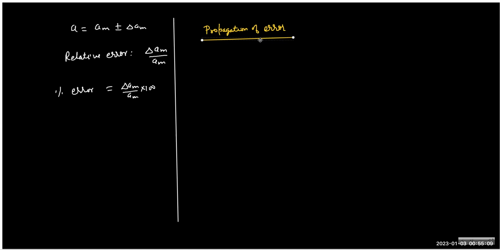And when you perform the experiment with some instrument, the error is bound to happen because the least count is always there. So when you are measuring the length, this is the uncertainty which we cannot avoid. The width will have the uncertainty. Then the area is bound to have the uncertainty in the measurement, isn't it? So we can say that the error has propagated from the measured value to the derived value. Do you realize what I'm saying? So error will propagate from where to where? The measured value to the derived value, what you're deriving. Understood?